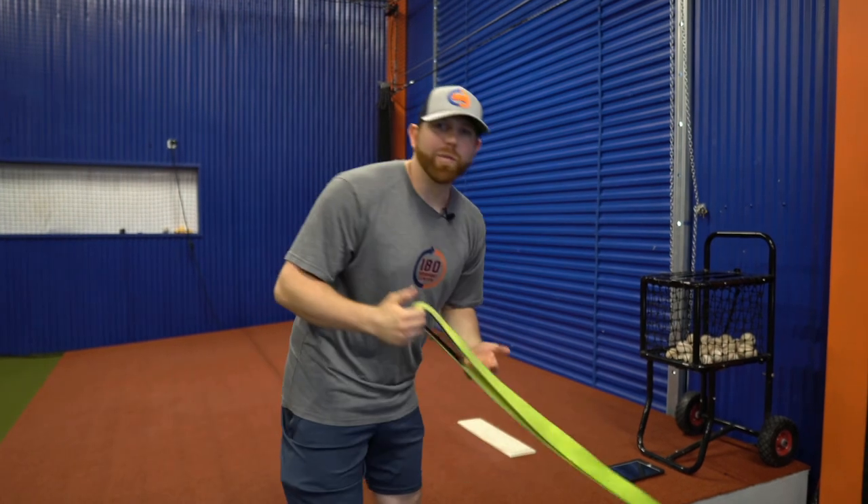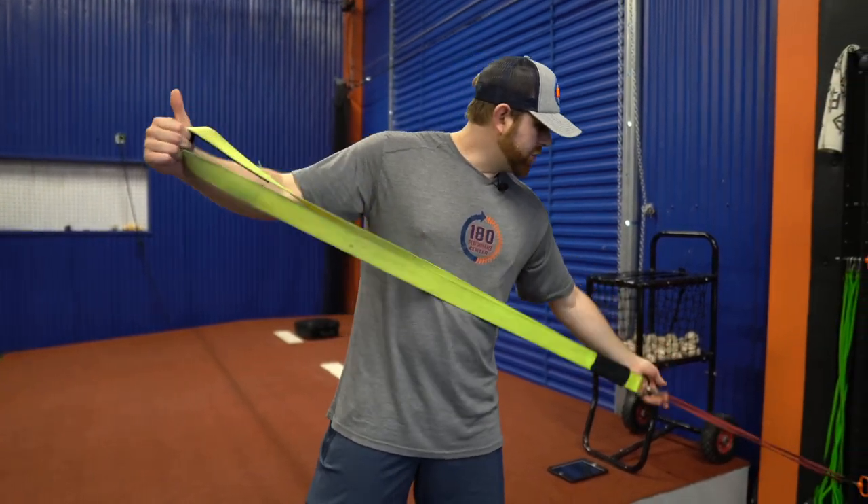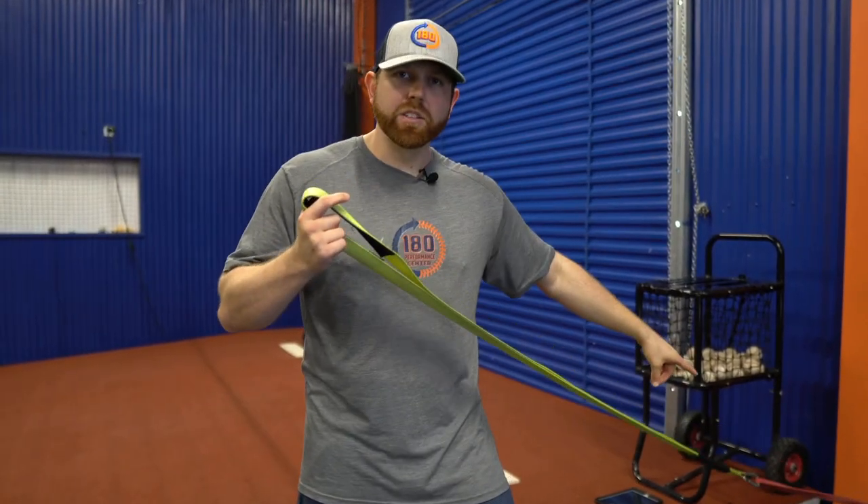The first thing — I've got the What's That Strap. That's literally the name of it, What's That Strap. If we look at it, we've got it connected to a band. You can connect it to a functional trainer like a Kaiser machine or a weight stack, or whatever you need to do to create that resistance. We're going to talk about how do you get in the hinge and how do you get out of your hinge, and we're going to do that through an assisted move with the What's That Strap connected to the wall.